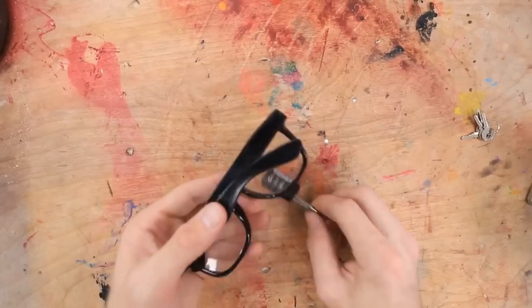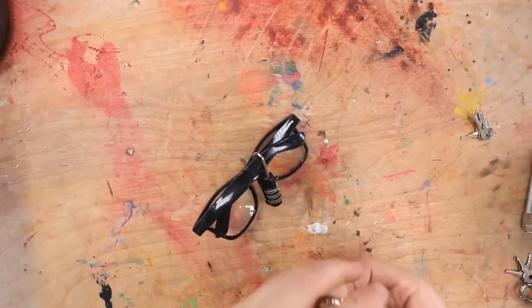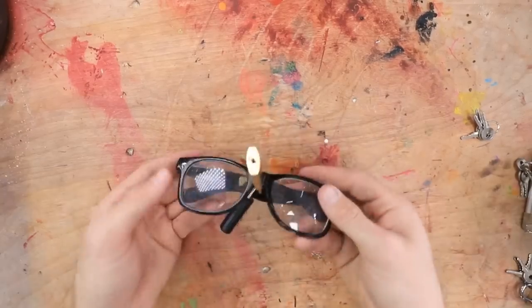I don't think it's gonna work. Maybe I have to do it like this. I think I'm just gonna try and put two locks on it this time. Yeah, that ought to do it. Haha, take that, Tori Dobransky. You'll never be able to use your glasses now. Now it's time to test this out on Tori.